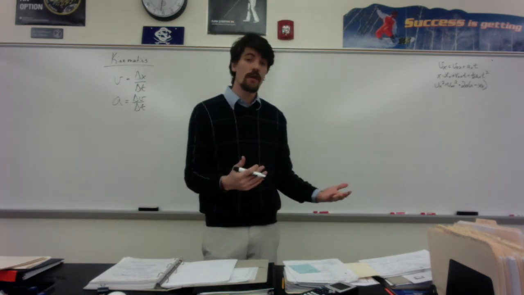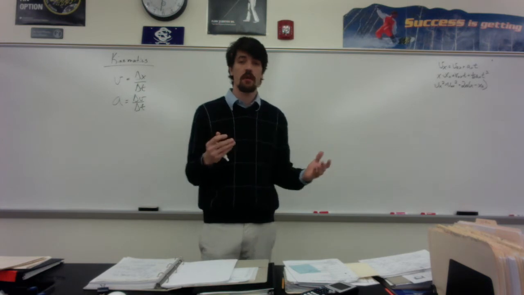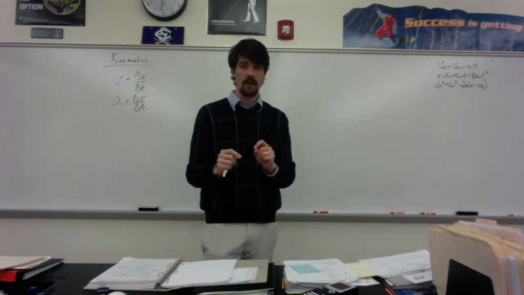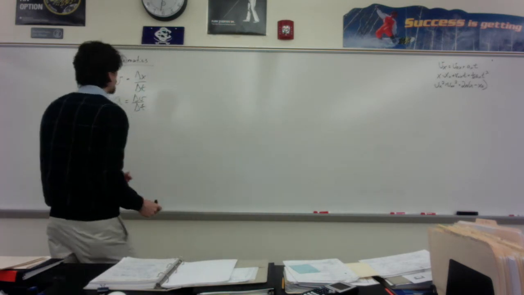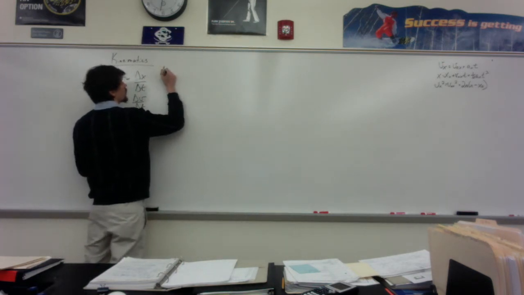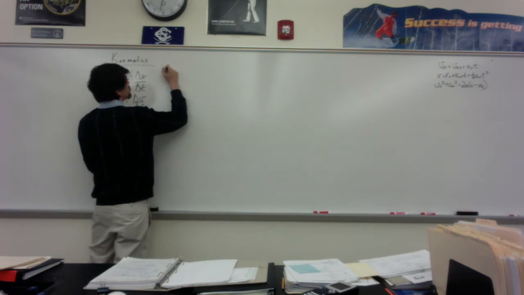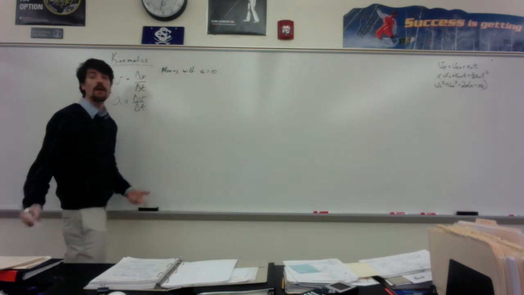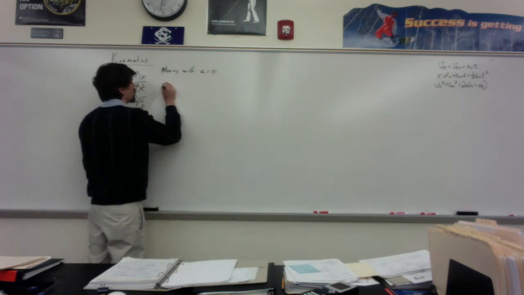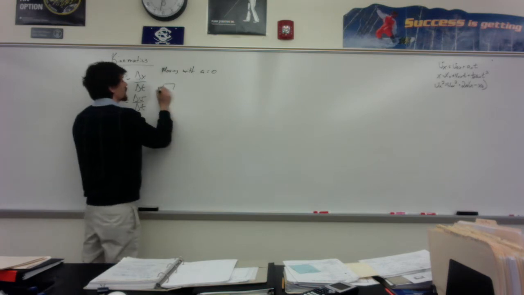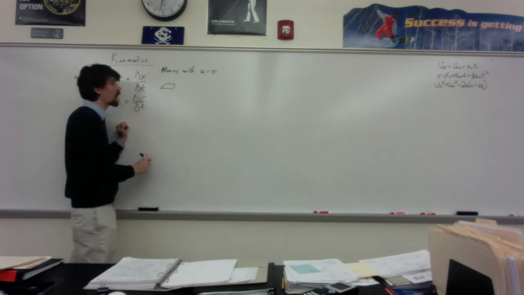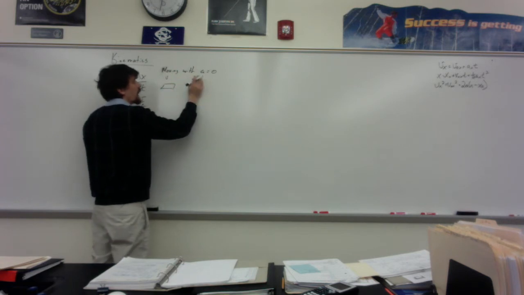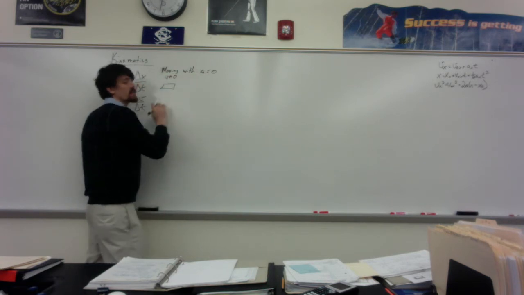So first thing we want to reference is what does this stuff mean in terms of just straight line motion. Then we want to talk about it in terms of two-dimensional, meaning straight that way and that way. So what do we mean by that? If we have something that has an acceleration, let's just say it's moving with a equal to 0. In this case, we're going to say that's supposed to be a car, like that. It's moving at constant velocity, not equal to 0, and it has an acceleration equal to 0.